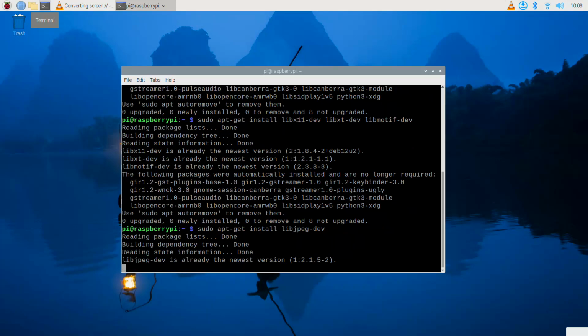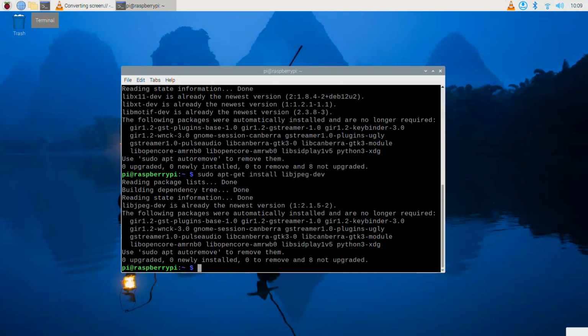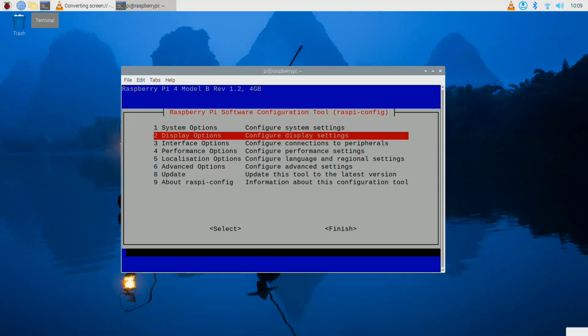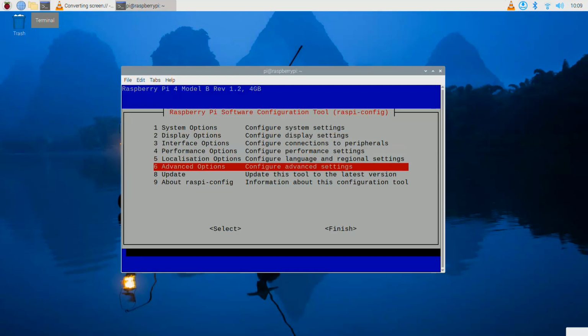Now, the latest version of the Raspberry Pi operating system, Bookworm, uses Wayland for displaying windows, but we need to use X11. So we type sudo raspi-config and go down to advanced options.